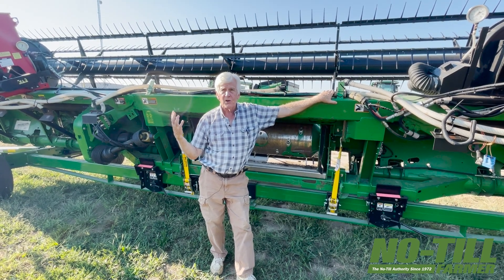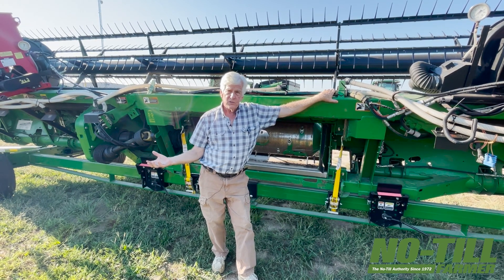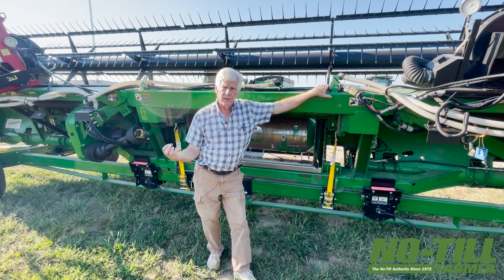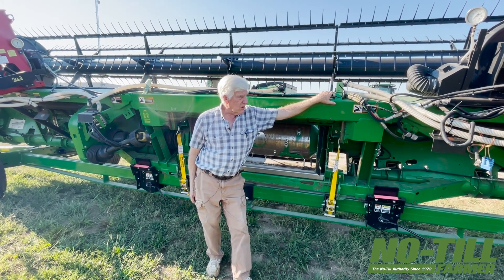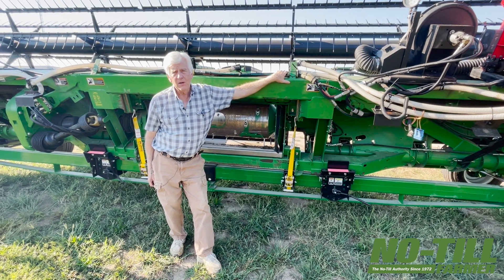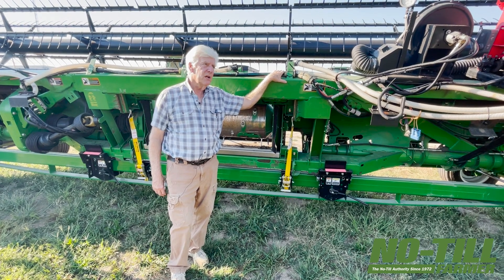When you leave the field you think, 'I got my cover crop done,' and then you wake up at five in the morning and it's drizzling rain — great, it's all going to come up. Or if we've had two inches of rain and the soybeans are just drying up to cut, we go right back in the field. With no-till soil structure and cover crops seeded, when the crop is ready to cut, we don't worry about rain — we can go right across the top of the fields without impacting them. You couldn't drill in those conditions.